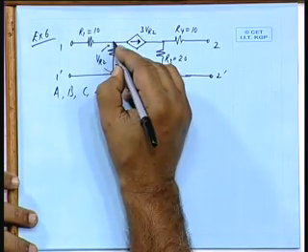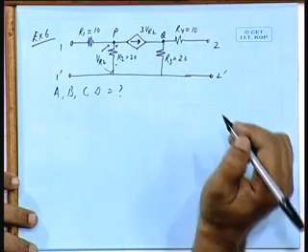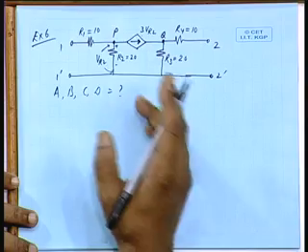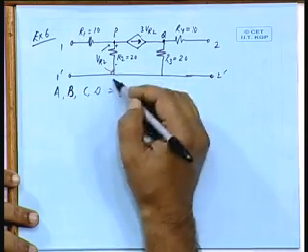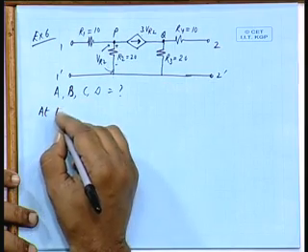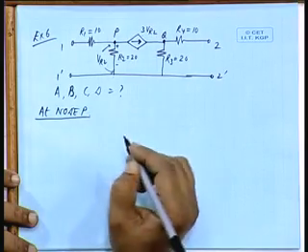Now, let us write these nodes as P and Q. Most of the time you will find nodal analysis helps a lot in simplifying the equations and you can get the result very quickly. Let us apply the nodal equations at node P and node Q.